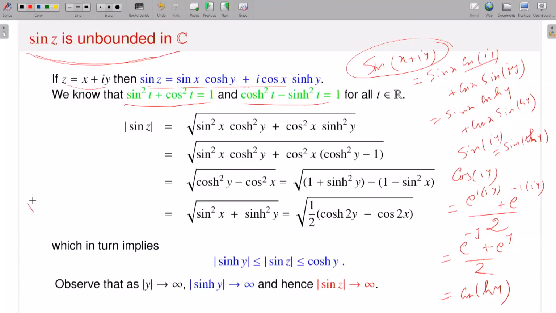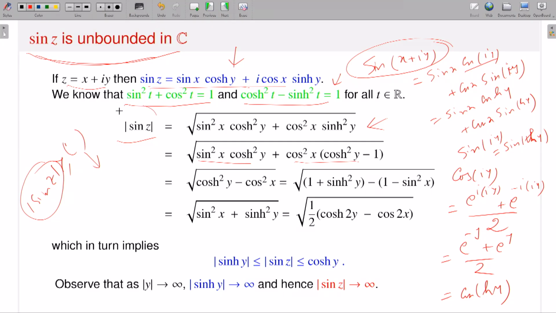So my aim is to say that sine z is dominated by some quantity. I will prove it, and I will show that this quantity blows up if mod z approaches infinity. Then sine z will also blow up. So that's my idea. To do that, you just have to estimate the absolute value of sine z. Sine z formula is there. This is just the square root of sine square x cosine hyperbolic square y plus cosine square x sine hyperbolic square y. Then I use the corresponding trigonometric formula in the real setting. This is the same as this plus this, and it turns out that these are all identities. You do not need all the things, but for your understanding I am keeping it.